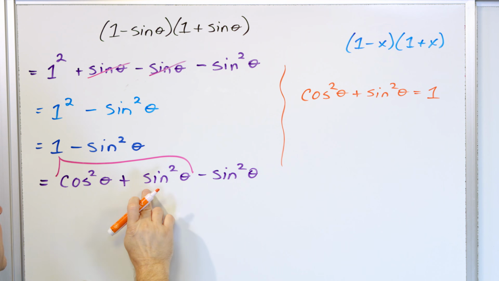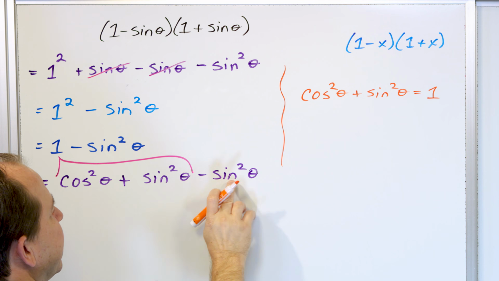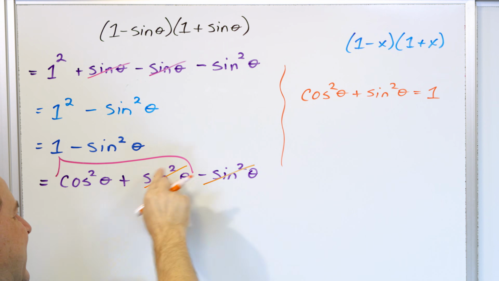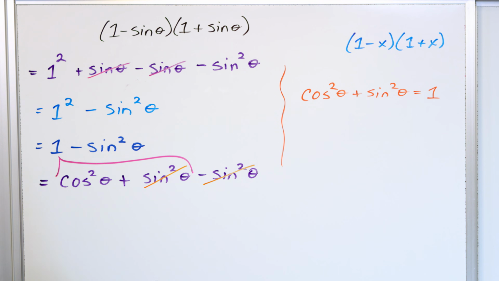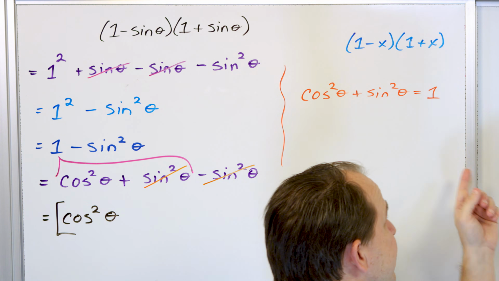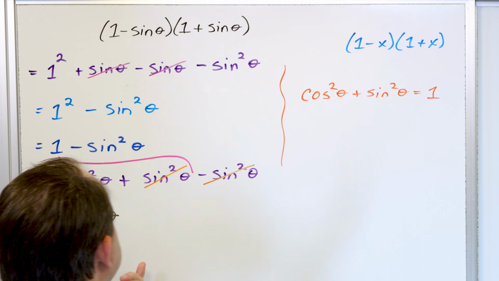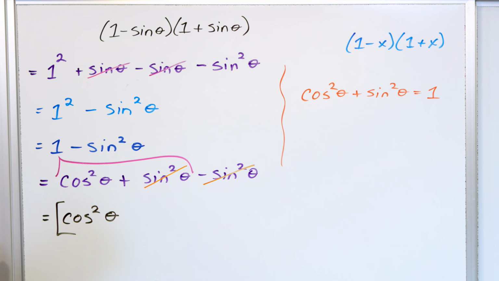Because now we have a sine squared of theta minus a sine squared of theta, and these cancel away, because no matter what theta is, if I calculate it, I'll get the same number subtracted away. And so the only thing left is cosine squared theta. And there isn't really a good way to get any simpler than that. You could say cosine squared theta is just 1 minus sine squared theta, but then you get back to where you started. That doesn't really help you. You can't really get any simpler than this.